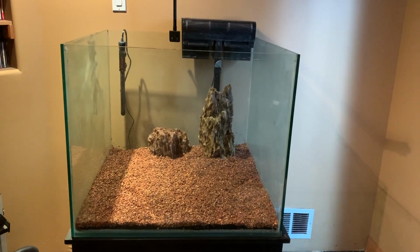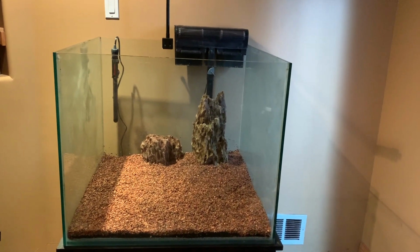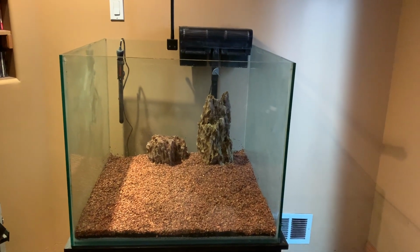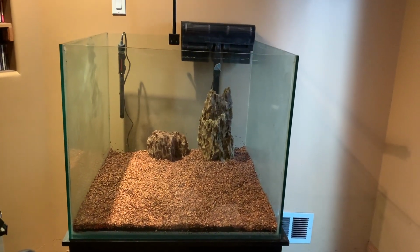I just ran and got another bag. Unfortunately, the store only had one more bag of that type and isn't planning on carrying it. I have half a bag more to strain and put in here. I would have liked a little more substrate than I have, but it's not doing bad.